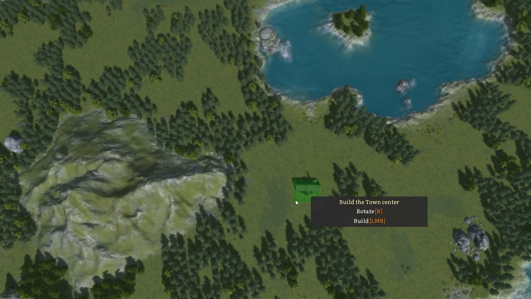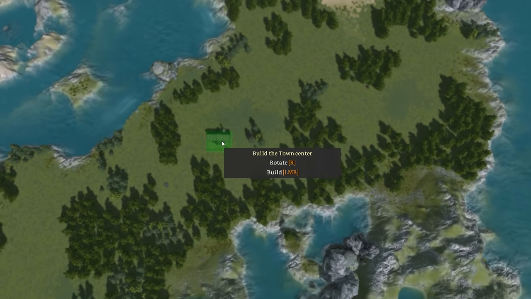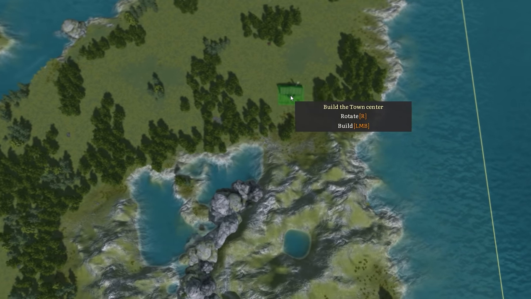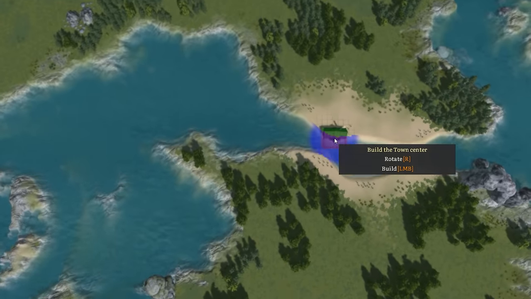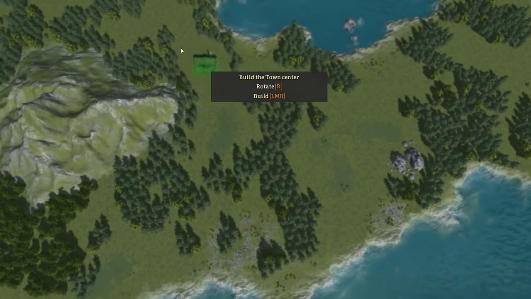And three, you want to be somewhat close to a mountain because you're going to need those in order to get any coal or iron or stone. If you're not next to a mountain, then you're really handicapping yourself by a lot. So I would advise doing something like those three options there.